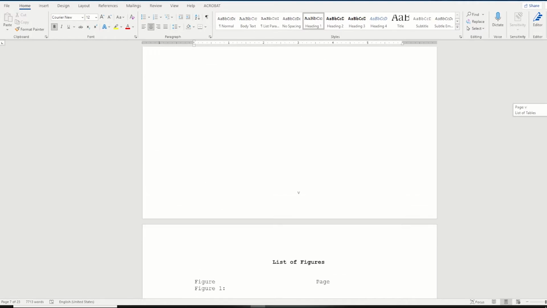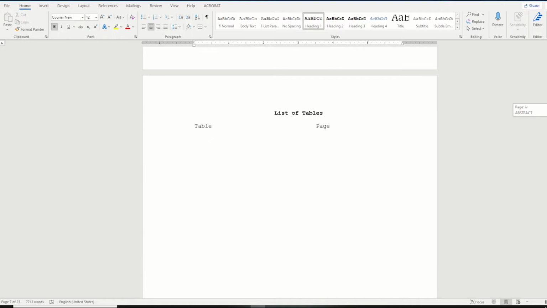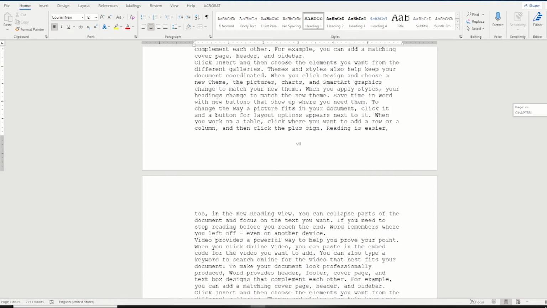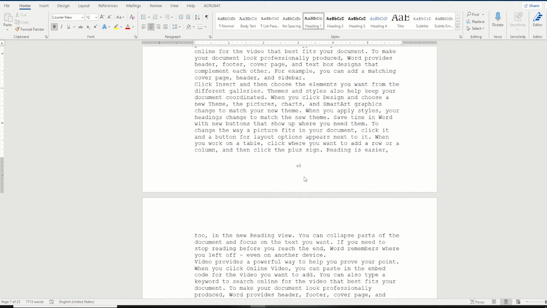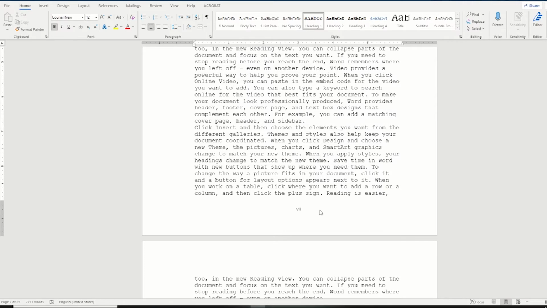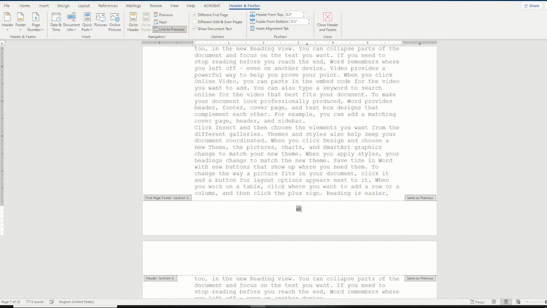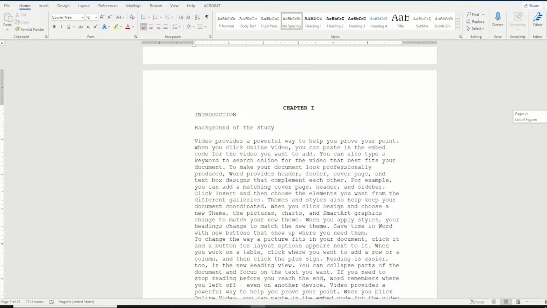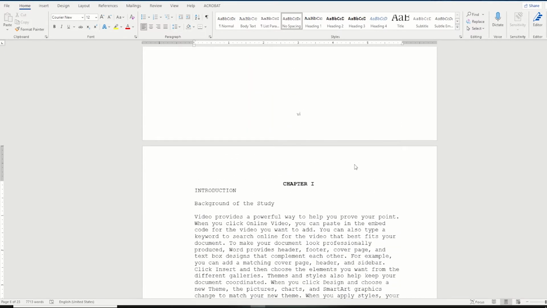Okay, so we have list of figures. Okay, list of tables. There you go, 6, and as you can see here, it automatically adjusted into page 7, which is the small Roman numeral right here. So what we're going to do is to double click this one and unlink to previous. So just click this one to unlink this page, and what we're going to do is to delete this one. Okay, so highlight it and delete this one. Let's see if the previous page has been deleted. Alright, so you can see here that it has not been deleted.